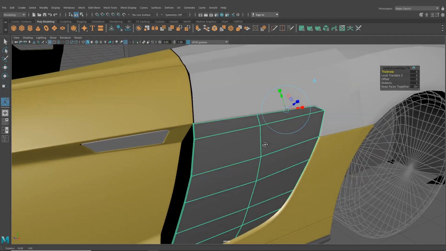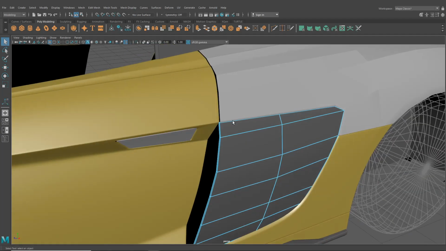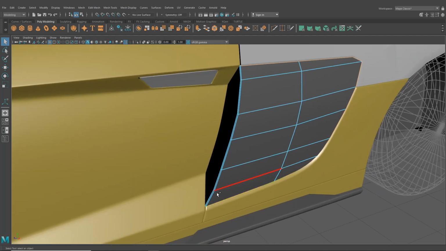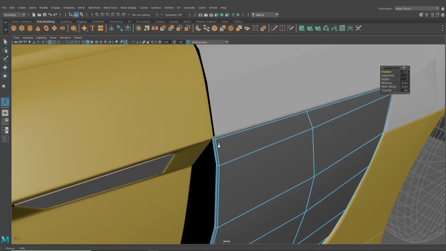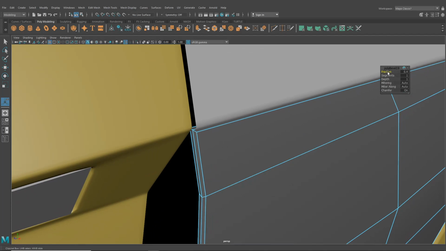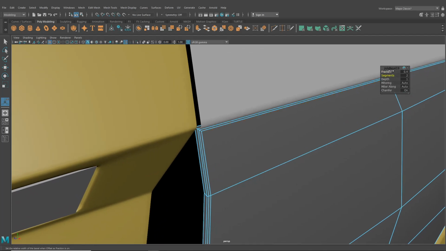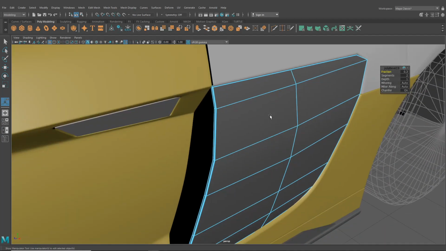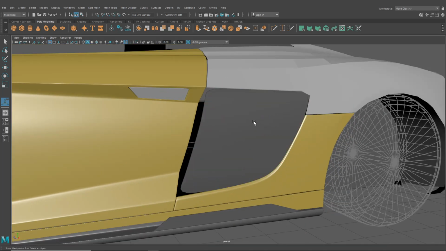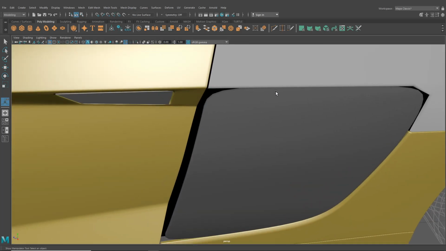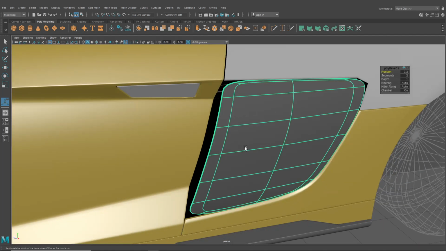So I think what we'll probably want to do with this is I'm going to grab all of these edges all the way around here. Maybe take these ones too. And I'm going to say Edit Mesh, and hit Bevel on these. I'm going to reduce the fraction down and increase the segments just by 1. Take the fraction down maybe a little bit more, something like 0.3 and then 2 segments. The reason I'm going to do that is that it's going to help shore up the edges here without us having to draw a line all the way around the edge to do so.